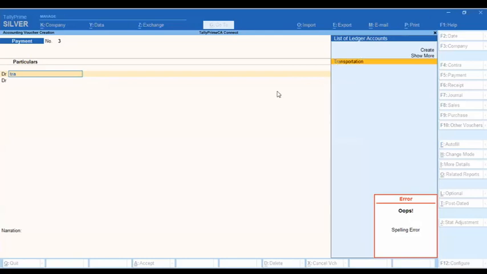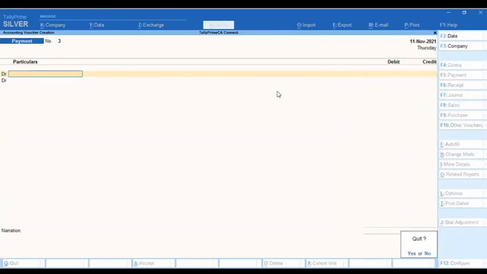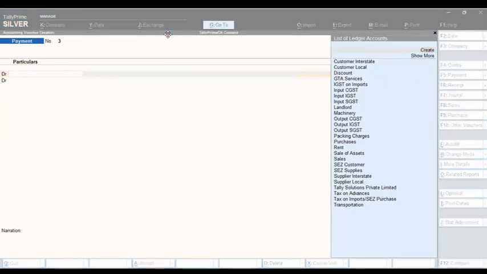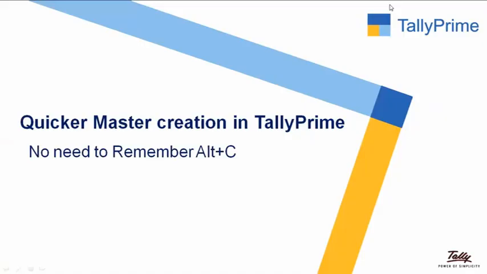So for that, we used to tell, sir, there is a key Alt C, or we have to tell, sir, go to the accounts information, create this ledger, all those things. But this create at the topmost part of the listing, the entire listing, takes away the burden of your master creation. This is one of the finest things. Maybe being in Tally for many years, you might not have felt it that familiar, but a person in a new environment certainly needs this create option.